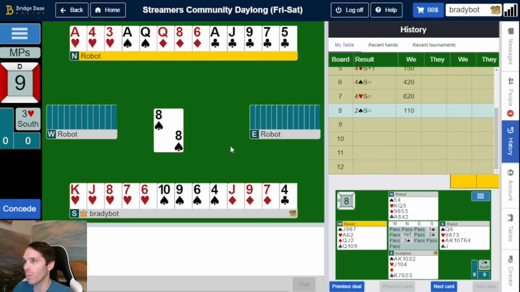Spade opening lead. Well, I am no longer confident that East has clubs. And this is a hand. 8 of spades lead. Huh. Okay, first impressions are, I think I want to go ace, queen of spades and try and ruff some spades in the north hand. It's going to get real awkward when East returns a trump.